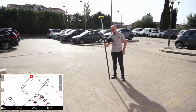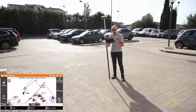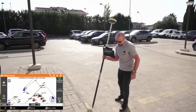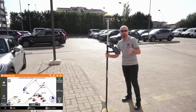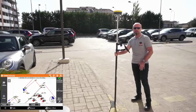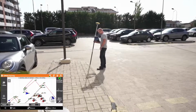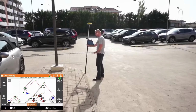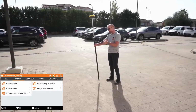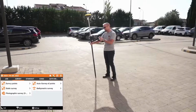So what is the other benefit with the IMU that is always working? I can be really quick to measure some points. We can also show you later the difference in a video, in terms of productivity, between working with a receiver with an IMU activated and a receiver without. So, measure and store. I can measure some points really quickly. Just because I'm already working on another job, you cannot see the difference. Let me quickly close this job and create a new one. Okay, accept. I go into survey.